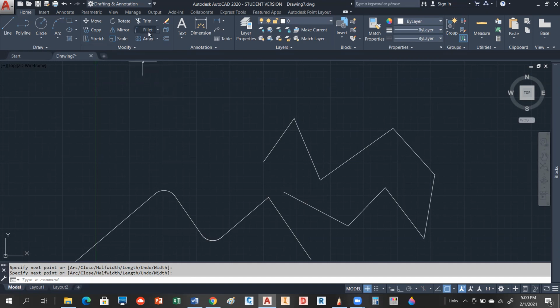So if I go into the fillet, make sure your radius is set to a value such as maybe 1. Go down here to the polyline, and then just select the polyline. And notice when you do that, it'll place a radius for you at every vertex that it can. Again, probably not highly useful, but it could be something that you might want to take a look at, okay?